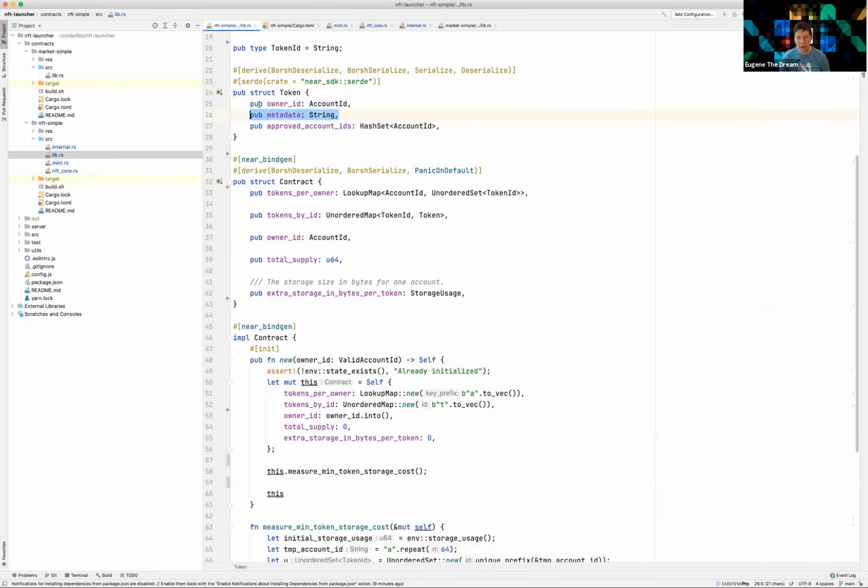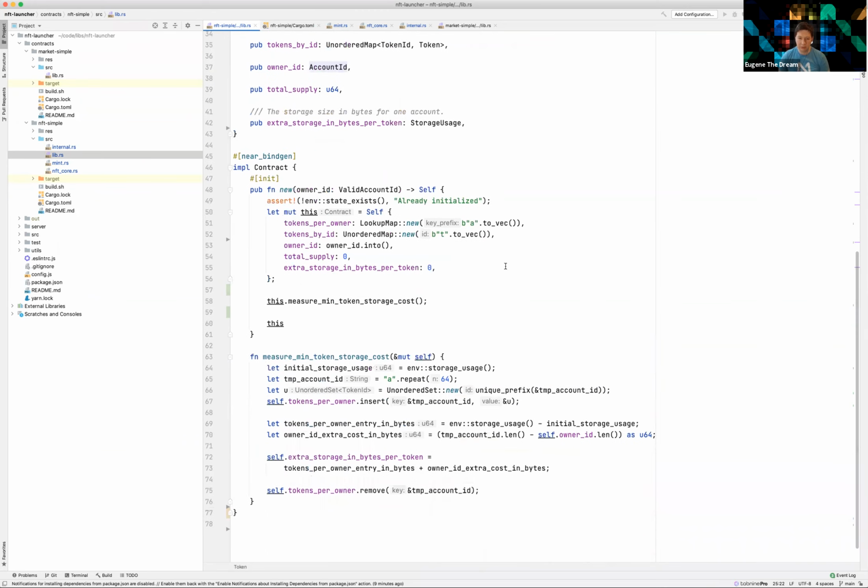Metadata doesn't change, at least in the current implementation; metadata is fixed. The account ID can be variable. So what we need is to calculate the worst case scenario in the amount of storage that is required to store a 64 character account ID.